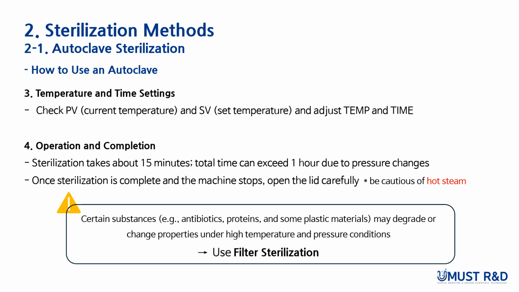The actual sterilization time is about 15 minutes, but due to the pressure increase and decrease inside the autoclave, the process can take over an hour, so plan accordingly. Once sterilization is complete, the machine will stop. After it fully cools down, open the lid and use the sterilized materials in your experiments. Be cautious of hot steam when opening the lid.